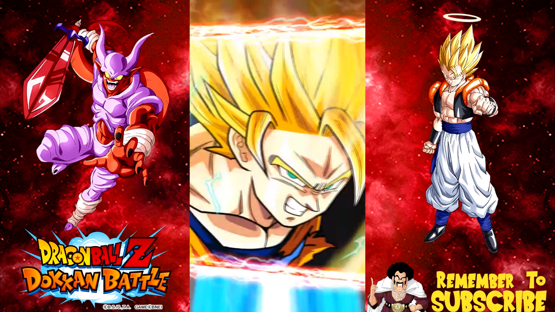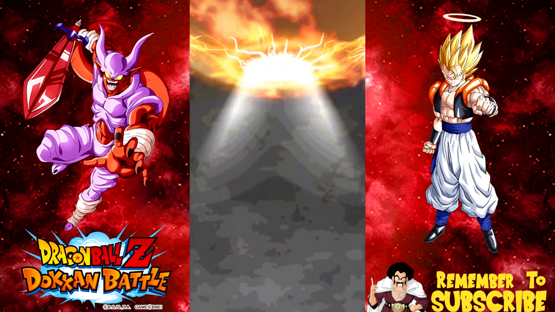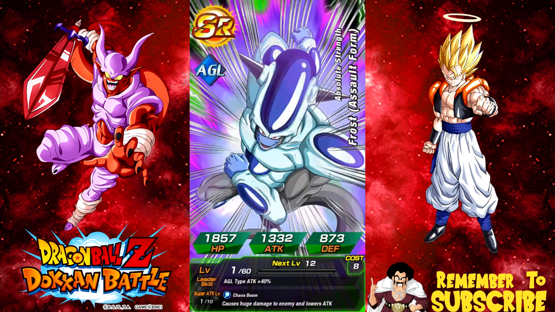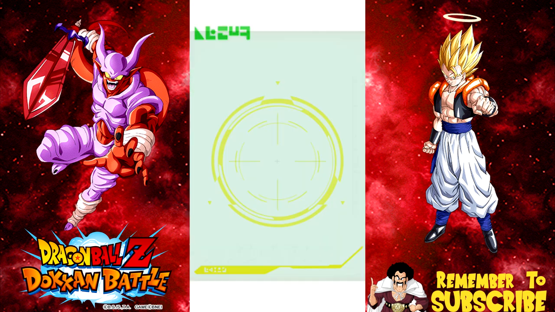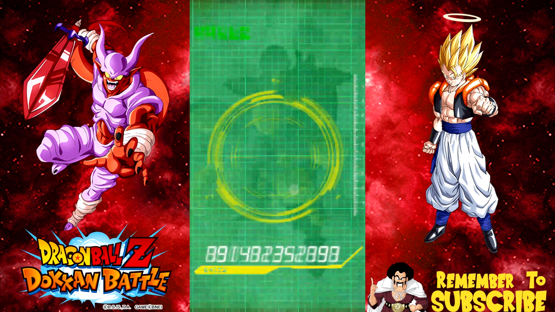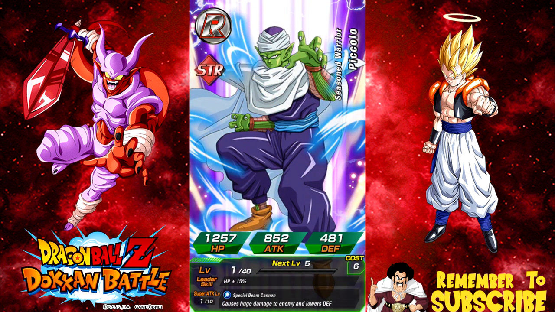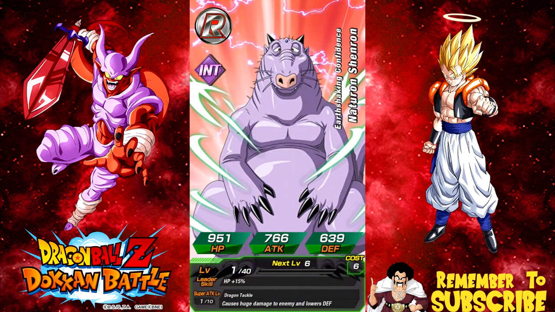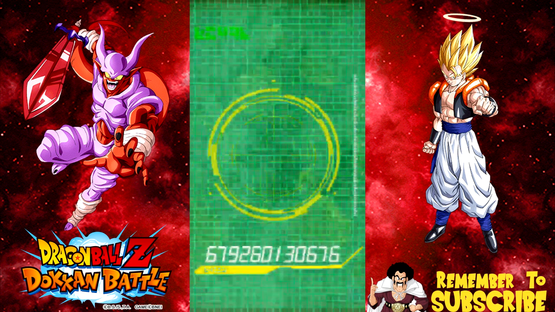Got Super Saiyan 2. Can we go 3? Let's see, can we go 3? No 3. Oops, well, that's weight. Alright. Frost Assault Form. We don't want you. You're garbage. Android 17, I could use him. I want to get him with Super Attack 10 before I Dokkan him. Piccolo, some hot garbage. Nataron, Shenron, you are not good.